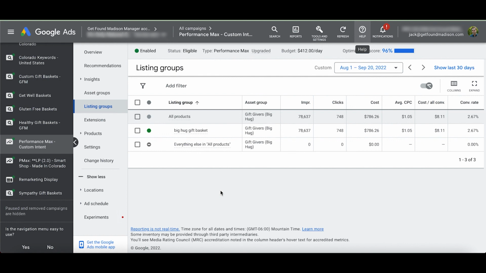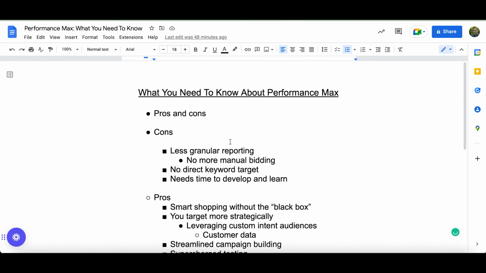So that's a way you could make sure that negative keywords are added for your brand terms to make sure you're not doing any branded sales and make sure you're prospecting. You can also do it to add things you definitely don't want to. So if you have a negative keyword list already preloaded, if you have one for the account, maybe you can ask them to basically apply that list to your Performance Max campaign. So that is Performance Max as we know it so far.